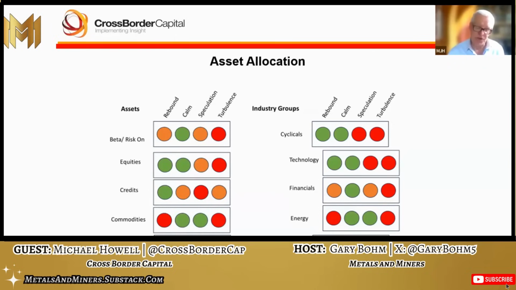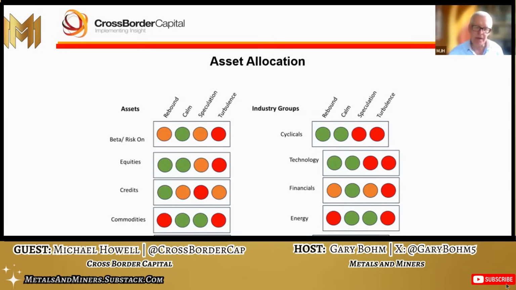Now, if you look at the left-hand side of this traffic light system, what it identifies is that rebound, which is the phase we've predominantly been in since September, October of 22, was a phase that really favoured equities and credits, or should have done, and lo and behold it did, so nothing unusual there. Commodity markets, not really in fashion at that time, and in fact we had quite a lot of commodity weakness, as you recall. Bond duration, not a great area to be in.